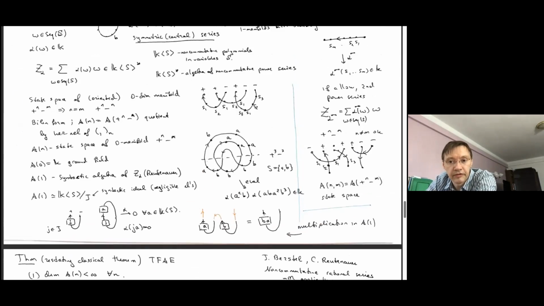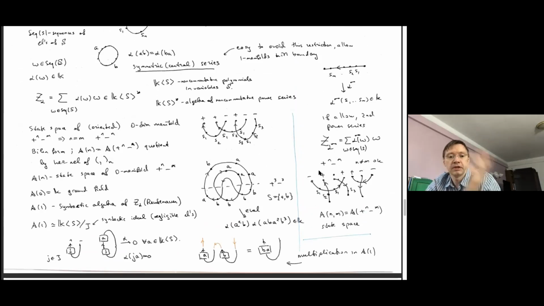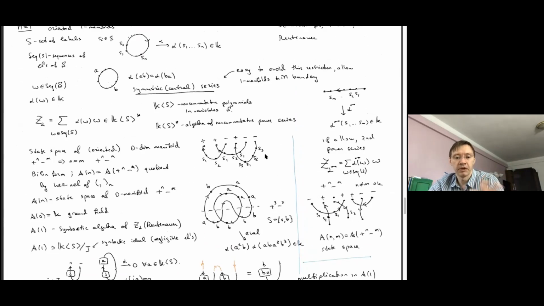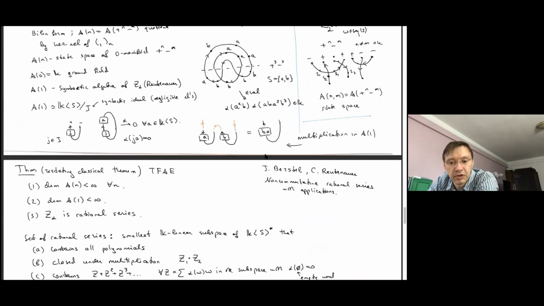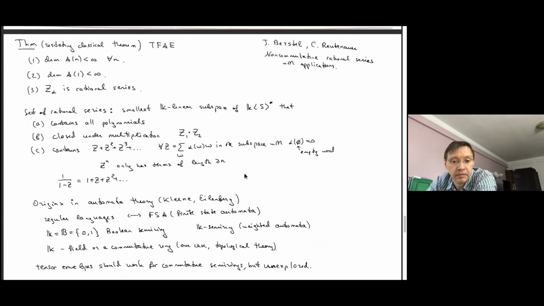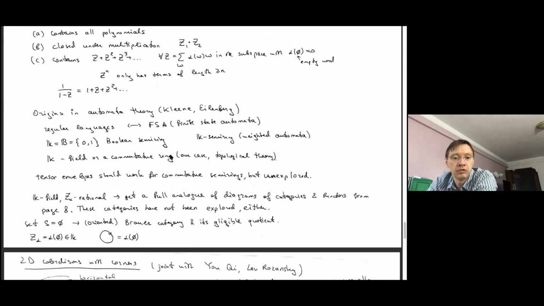And you can consider variations: oriented, unoriented, one-manifolds with boundaries. So there are variations of the story, and sort of interesting potential connections, including to computer science and other fields, but completely, I would say, completely unexplored. So you don't know how insignificant they are.